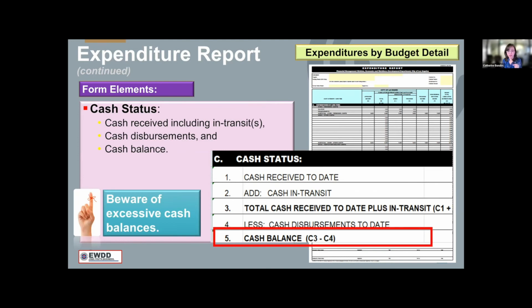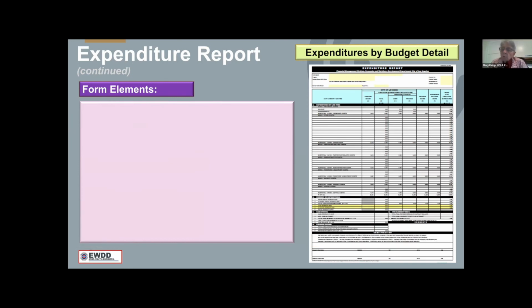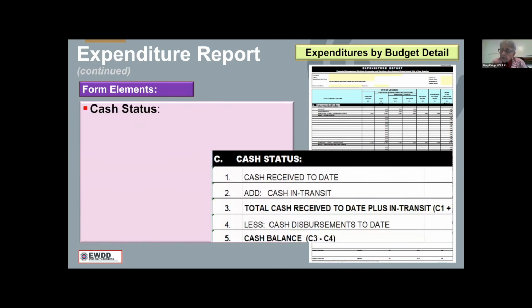Beware of excessive cash balances that remain idle from month to month, meaning you receive the money and you're not making disbursements. Why is that? But that wouldn't happen with a cost reimbursement contract, where that would only happen with advances, right? Correct. Or those federal grants where you draw down the money ahead of time. Cost reimbursement, you've already fronted the funds. If you ask for the cash advance, then you better be using that pretty soon. We don't want it sitting there. Because if you don't have to make the disbursement yet, then maybe you should not have asked for the advance yet.